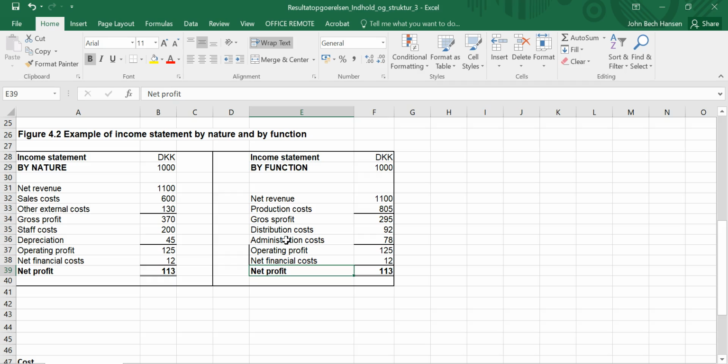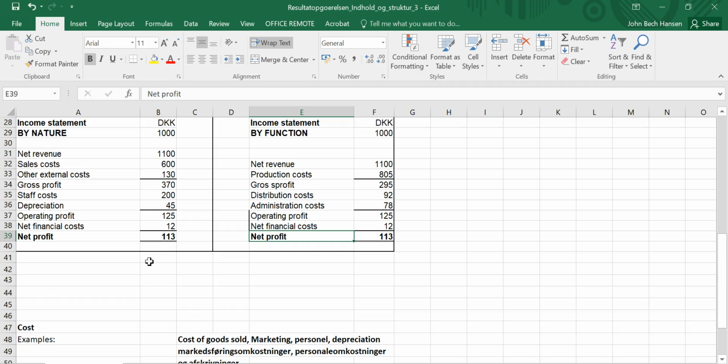So we just inform what is needed here in the rules of how to make a profit and loss statement. But of course, we want to show, and this is a must, the right picture of the economic situation in the company. Just to talk a little bit about the income, the net revenue.